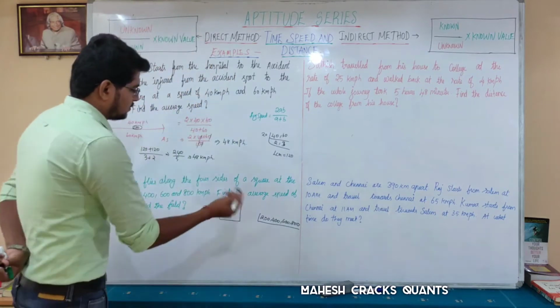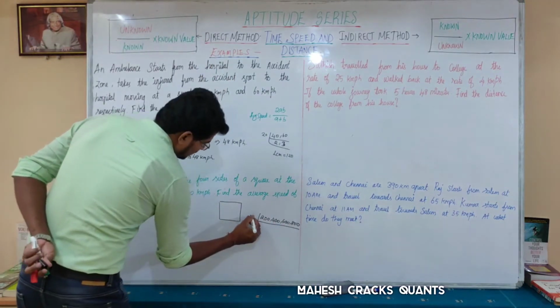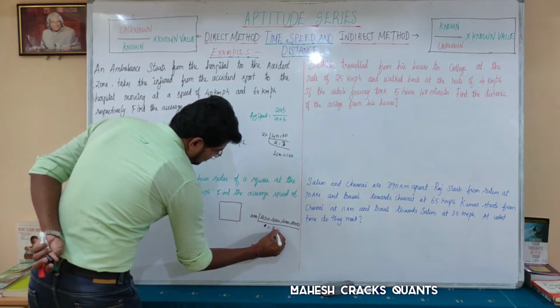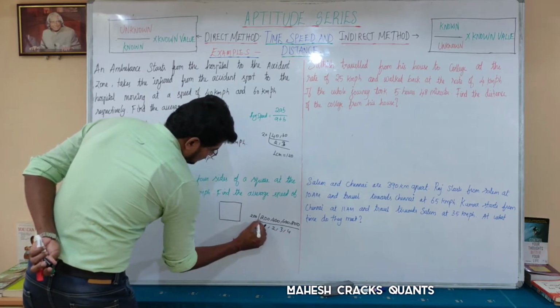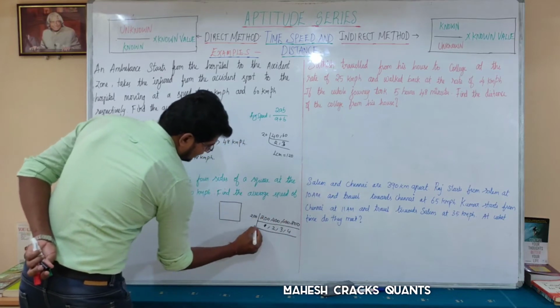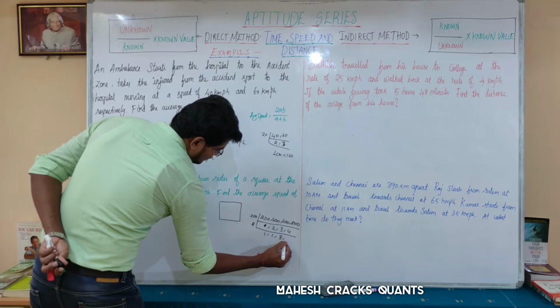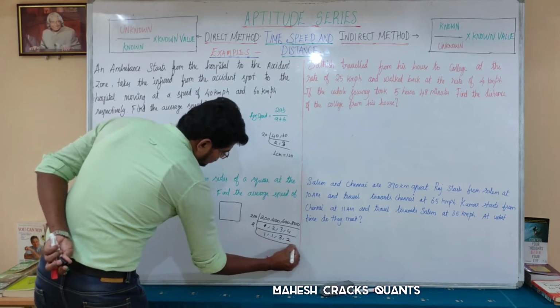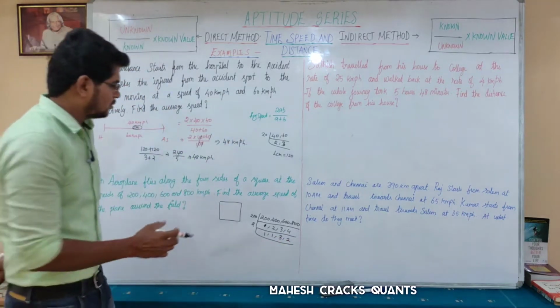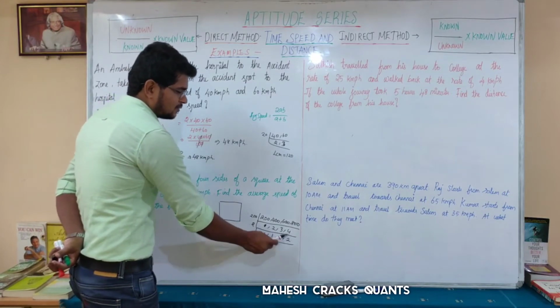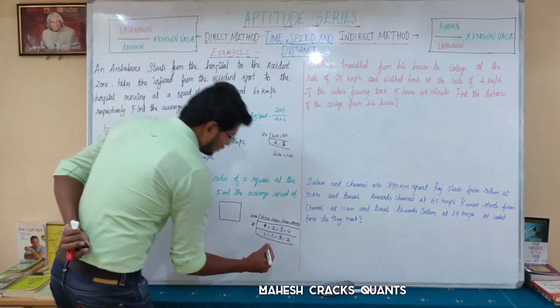Okay, done. So take the common thing outside. 200 is common in all. So 1 times 200, 2 times 200, 3 times 200, 4 times 200. Is there anything common again? 2 is there: 1, 1, 3 and 2. Is there any other common? No. So 200 into 2 is 400, 400 into 3 is 1200, 1200 into 2 is 2400.